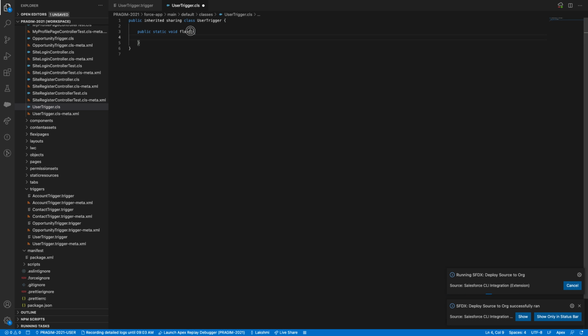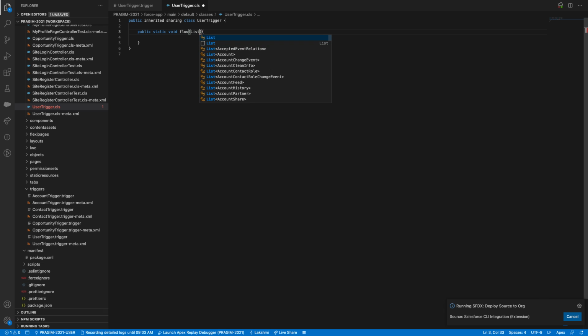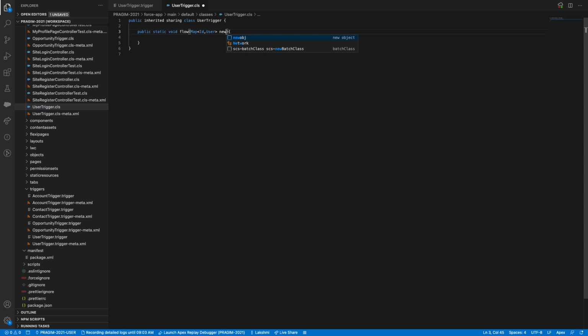Here what I'll be doing is, list of user, otherwise I'll say map of Id comma User, new map, comma, map of Id comma User, old map, comma.